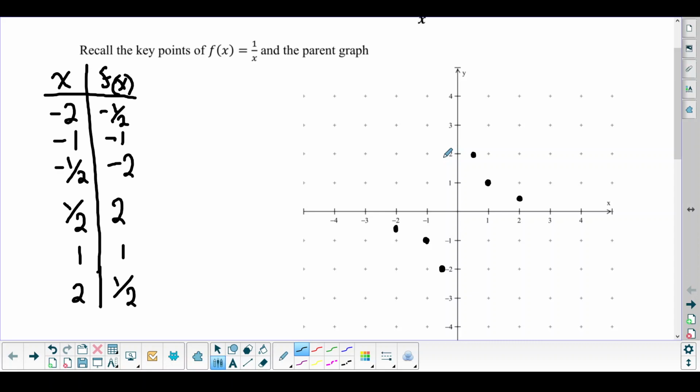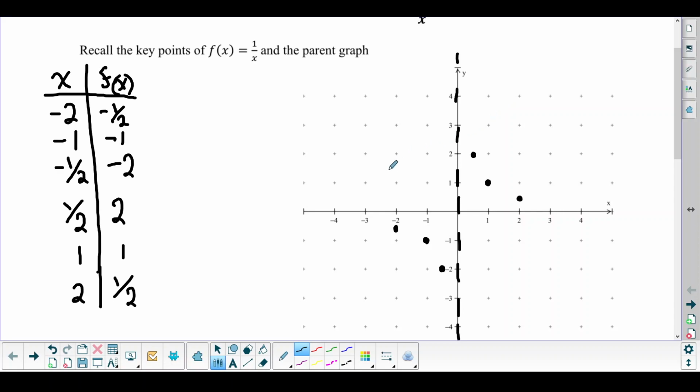Now remember what we said earlier, that this graph can't exist with x is 0. If I plug in x at 0, I get a restriction. It's an illegal thing. So what happens is we get what's called asymptotes. So we actually have a vertical asymptote, which we're going to represent as a dashed line. We'll talk about what an asymptote is in a minute. So we have this vertical asymptote here, and that's because that's a restriction. So all that work we did with restrictions, if you do advanced functions, you learn far more about it. And if you take calculus and vectors, you learn even more about how these restrictions appear on graphs.